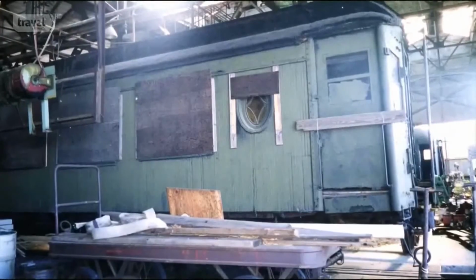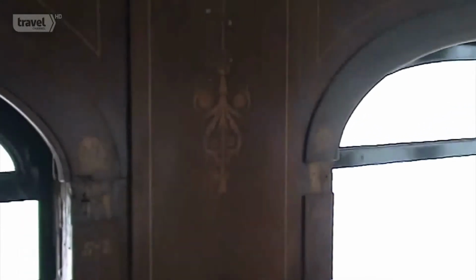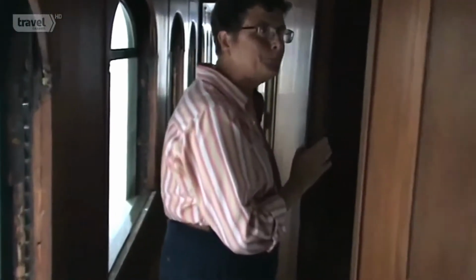When I came in for the first time, it was all boarded up, so you couldn't see anything. And this was the only piece of the work that was available to look at. You couldn't see anything of this beautiful mahogany except for the one piece of marquetry, which is over my shoulder. But that patch of mahogany heaven was just enough to keep hope alive that the Wisconsin could be saved.